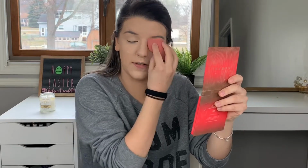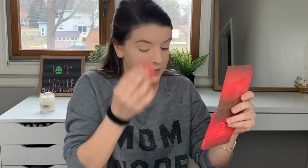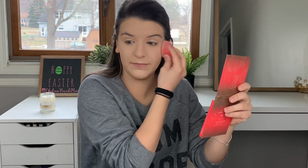My base really doesn't change. I mean, the products, obviously foundations and primers, sometimes concealers, change. I have a good rotation of products that I use, but I still always set my face. I always use the sponges and the same kind of tools. So if you've seen my videos before, it's the same thing, just using newer products or something different. But one thing that never changes is my powder. Never.